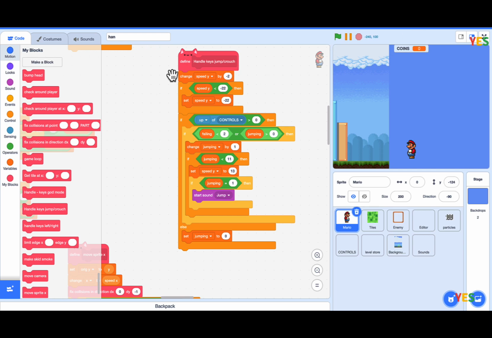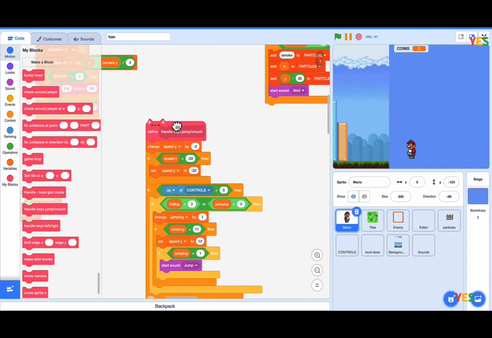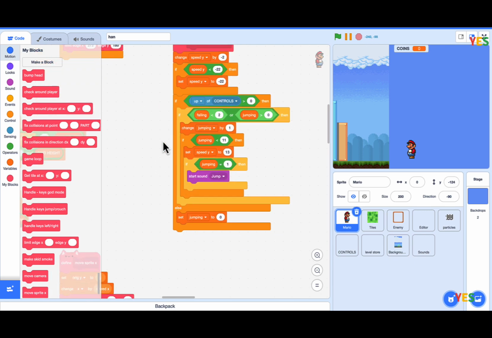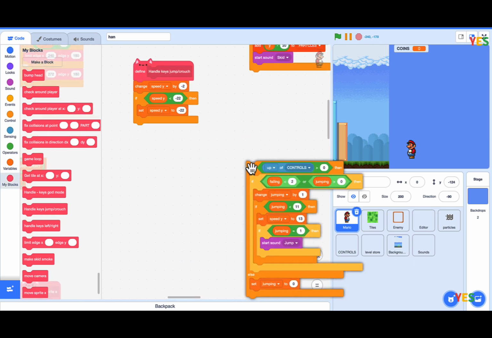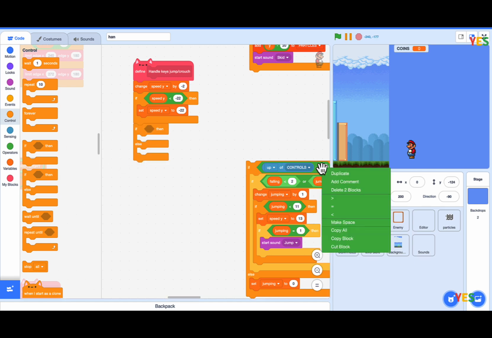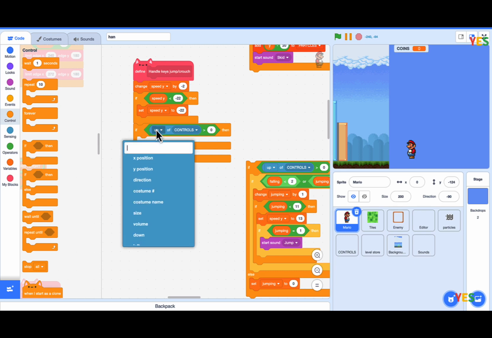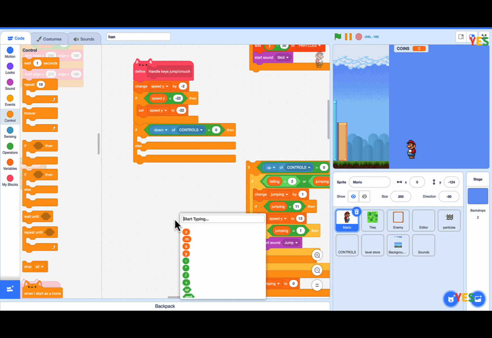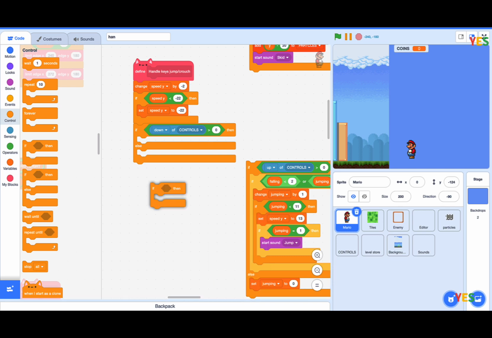And yeah, so now we just have to switch. Before, drag if else in place of the if up of controls greater than 0, and duplicate that and check if down of controls is greater than 0. Then check if falling is less than 2.